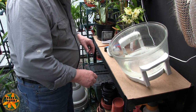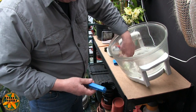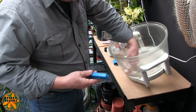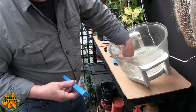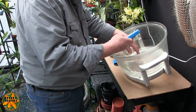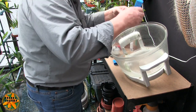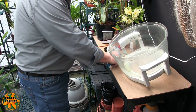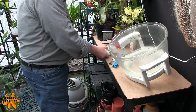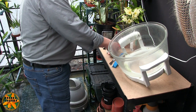Right, so first job is to see what level of mix we've got so far in that little bit. I only need enough to water one plant effectively, but I still need to know what's going on. And that's 118 it says on there, which is a little low. As I say, last time these were fed, now I do have a problem, of course, once I get my hands wet.